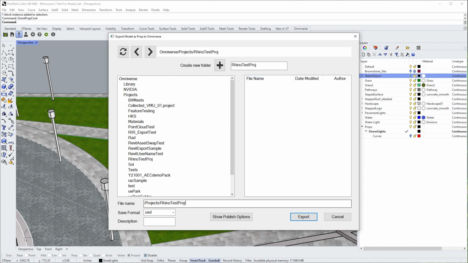I'm going to call this Rhino because I always like to append where it comes from, because one beautiful thing about Omniverse is it could be coming from Revit or Rhino or Max or Maya or Unreal. So I append it with the app because it makes it easier to understand where the source came from. That way, if I'm looking at something, I know, okay, that's a Rhino file, let me go find the Rhino file that matches. And we'll call it Park Test. And just click Export. It's that simple.